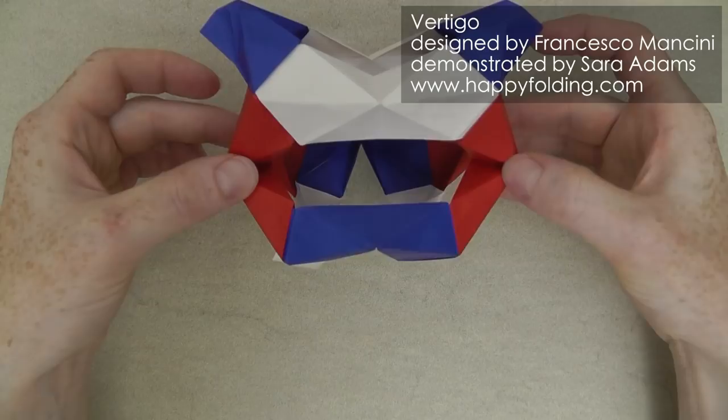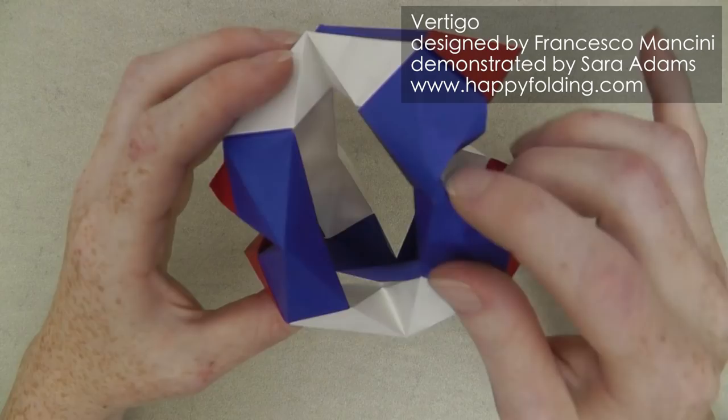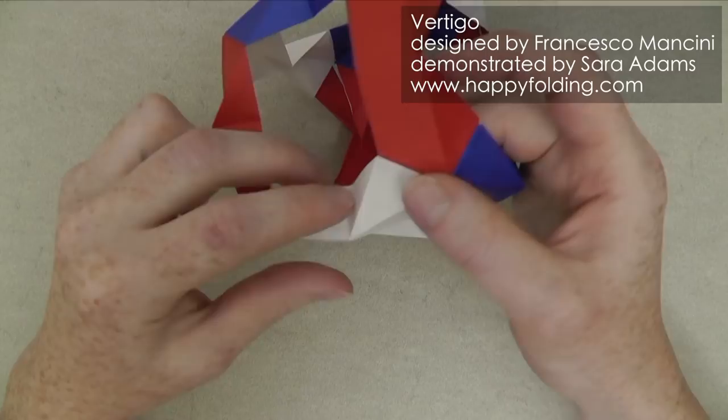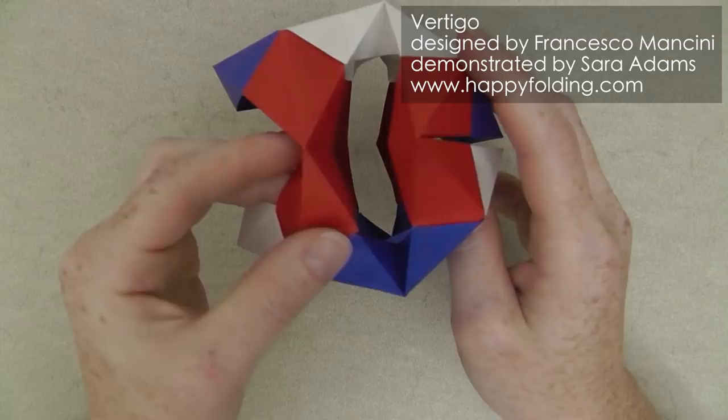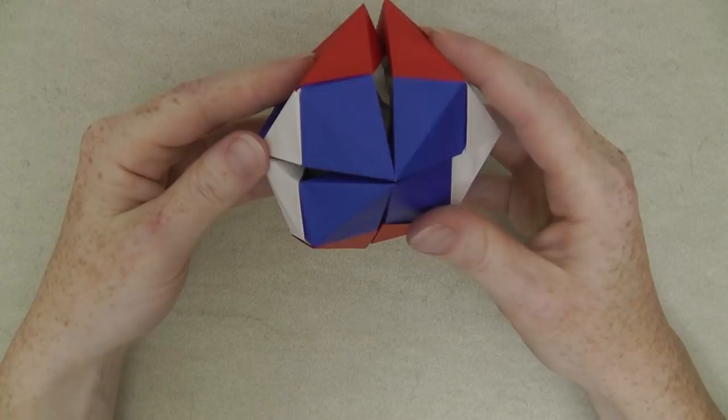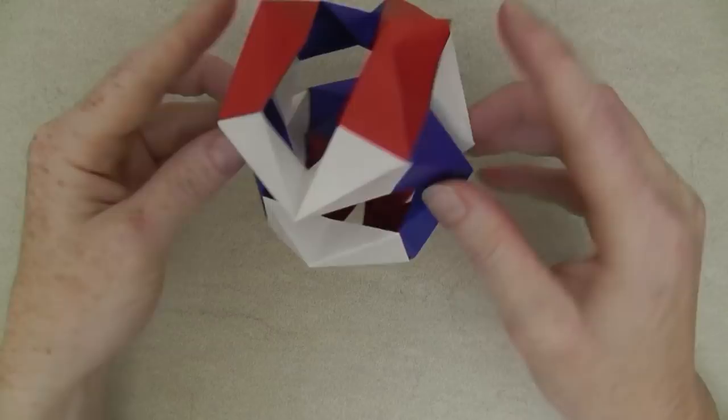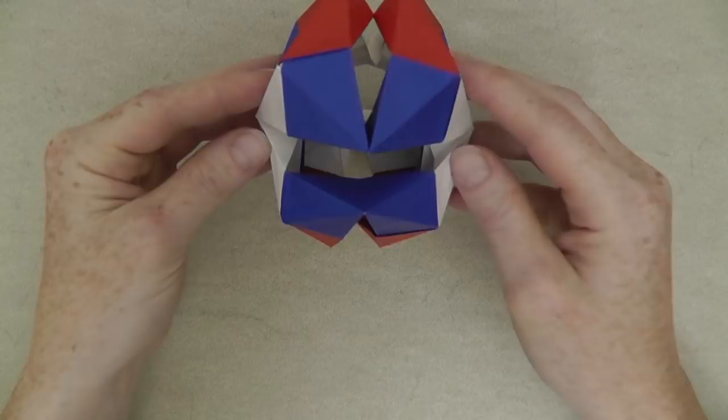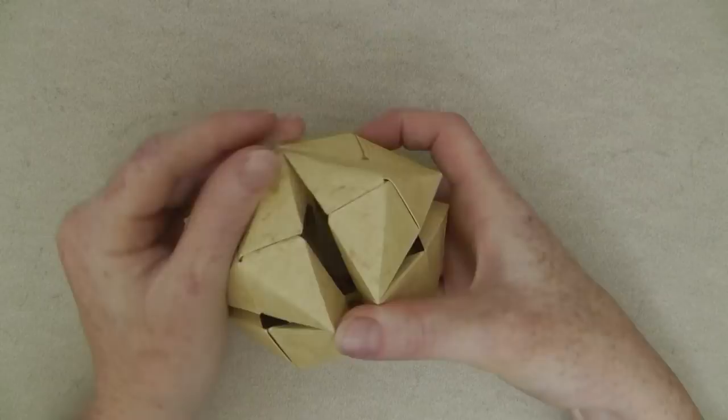And again, you can see here with light paper, it can happen that this flips over. But let's try and see whether we can get this to work if we make the action a bit faster. So, again, push to get it nicely into shape. Like this. Now, turn over and push. And push. If you do it slowly, it will tend to kind of flip like this a bit more. But if you do it quite smoothly, it works really nicely. And, of course, when you have heavier paper, this does not really happen. Even when you do it quite slowly. Can you see that? So, that's why I recommend you use heavier paper and not thin, flimsy paper like I used here.